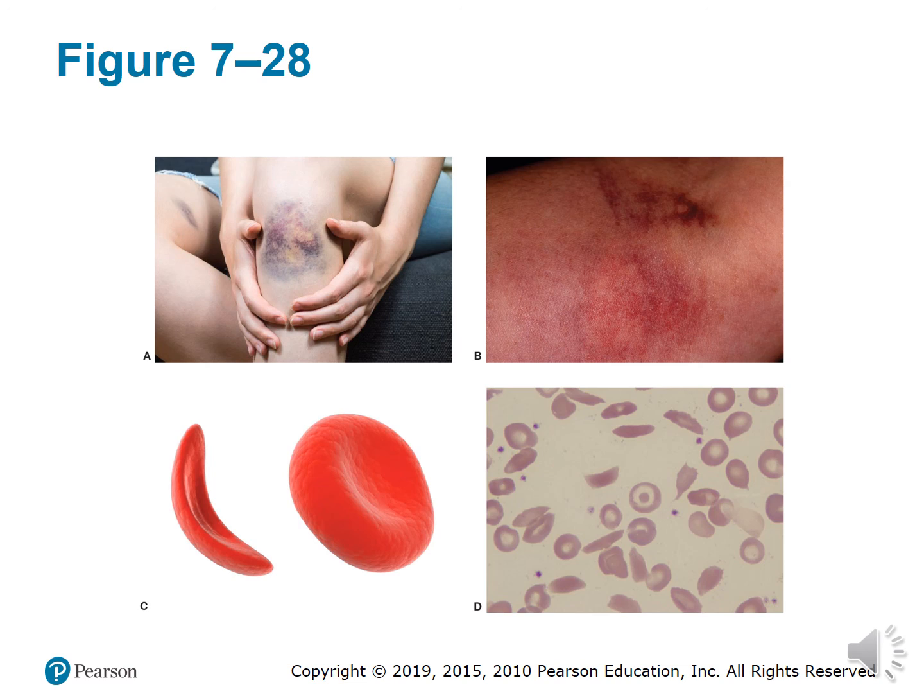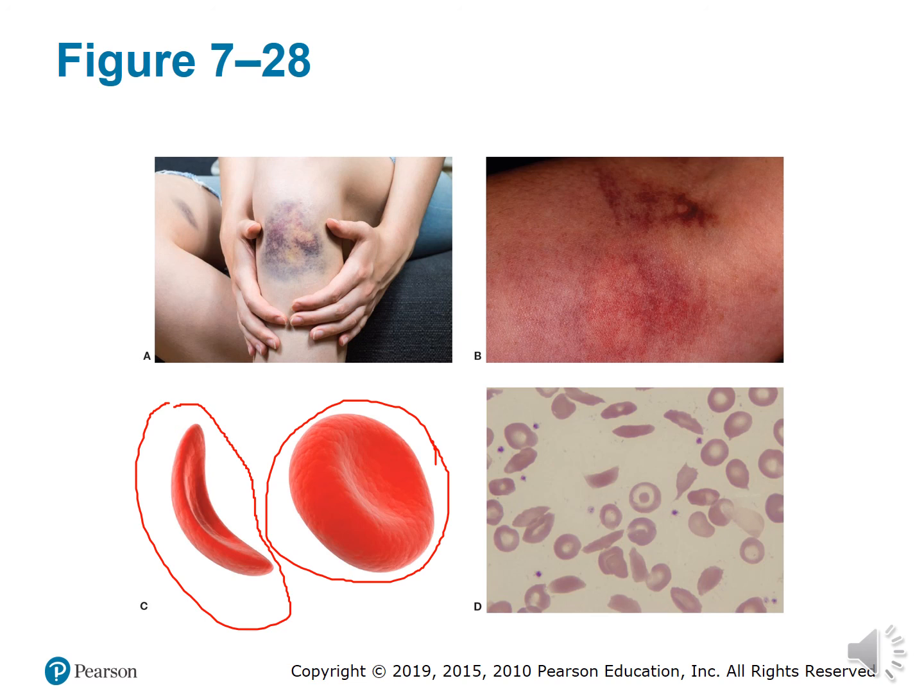All right. A, you see hematoma. B, a vein hemorrhage. C, you see sickle cell, the round disc shape. This is what your blood cells should look like normally, but if they appear in this form here, that is what is known as sickle cell, and that prevents your blood from flowing properly.